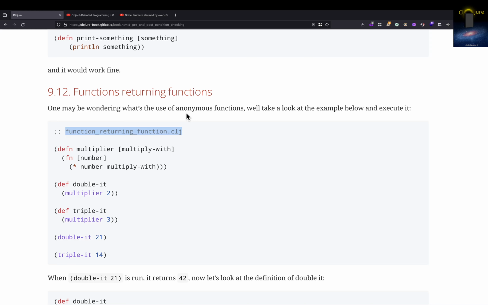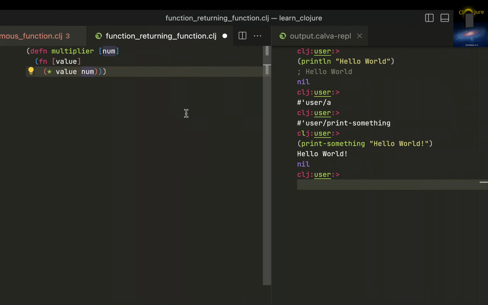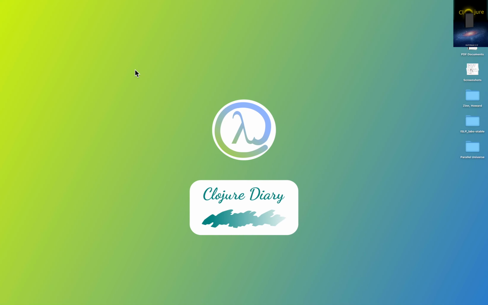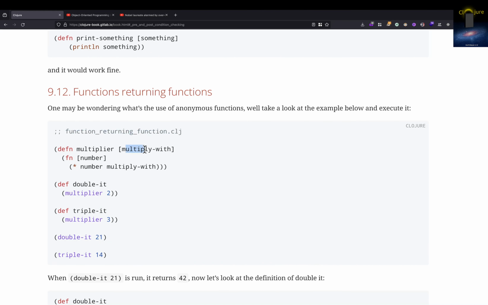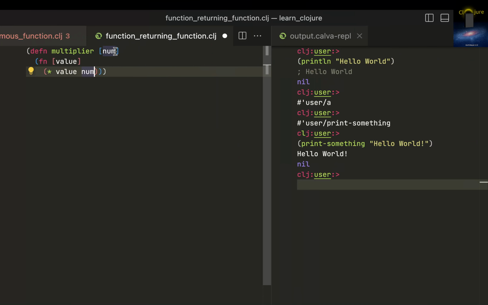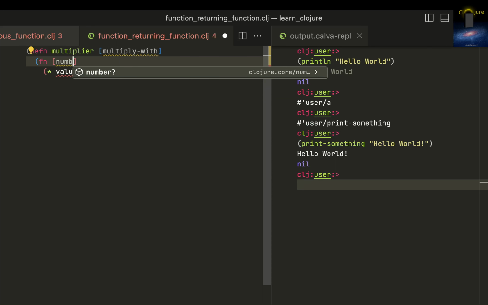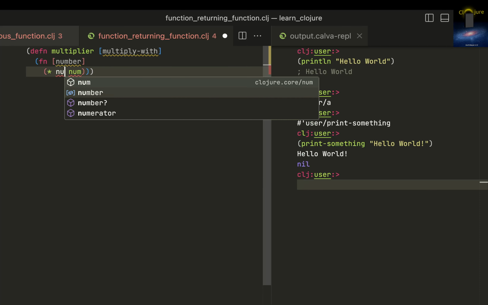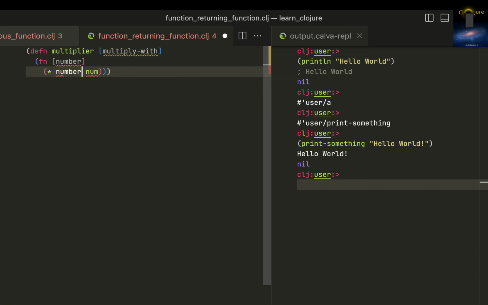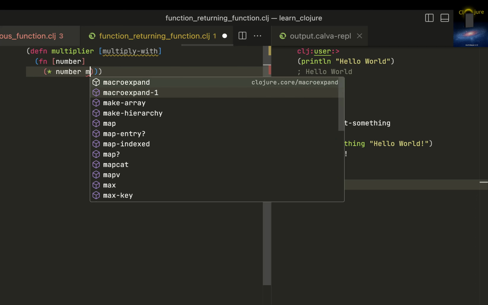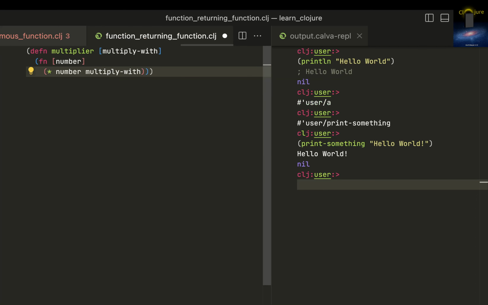I'll rename this as multiply with a number. So over here it becomes number, and then multiply with also here, right? So this just returns a function.